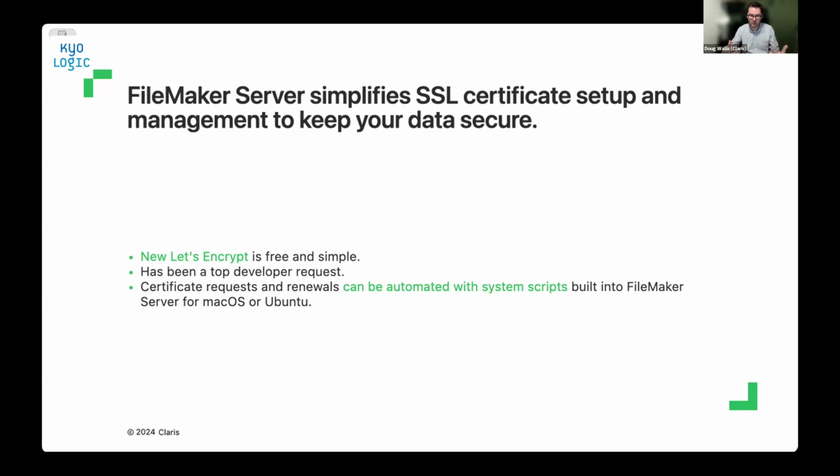And so the idea behind it is that it should be free and simple to leverage. So what we worked on was to give you a couple of Python scripts. The first version is on Mac and Ubuntu, but we'll get it to work for Windows as well, whereby you could easily set up the system script between the FileMaker Server and the Let's Encrypt system so that it could be updated with the native cadence that Let's Encrypt wants people to follow.